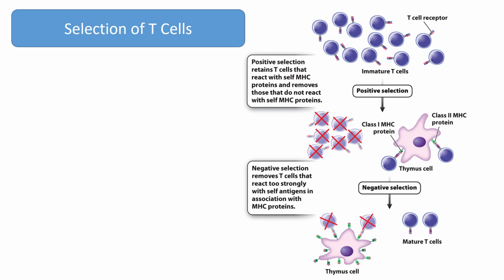As T cells mature in the thymus, they interact with cells of the epithelium of the thymus. Those that recognize self-MHC molecules on epithelium cells are positively selected and continue to mature. Those that react strongly to self-antigens in association with MHC are negatively selected and eliminated through cell death. The result of this sorting process is twofold. For one, T cells become MHC restricted.